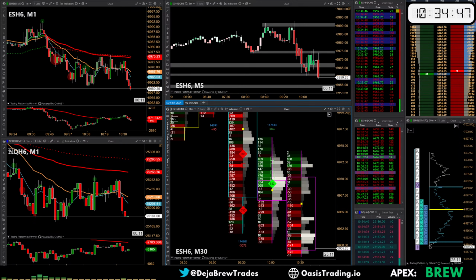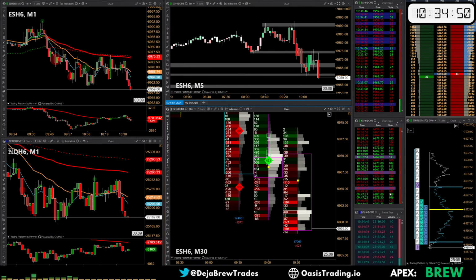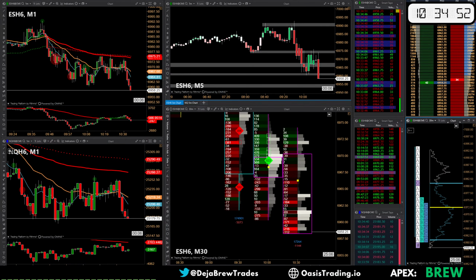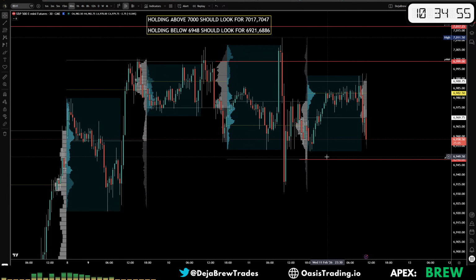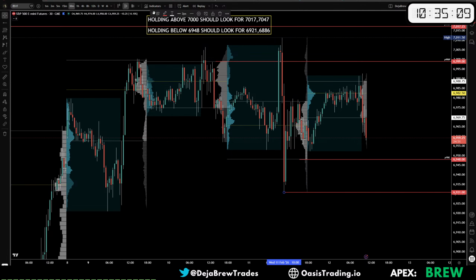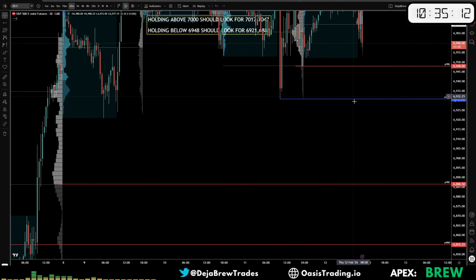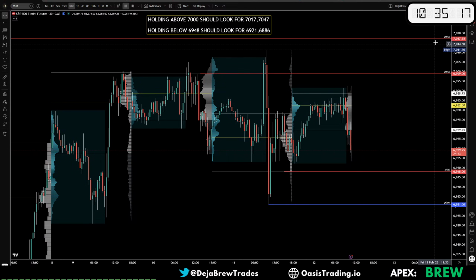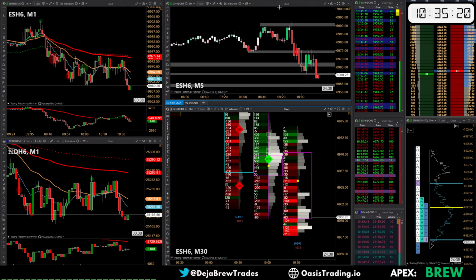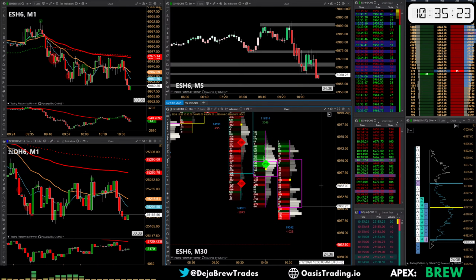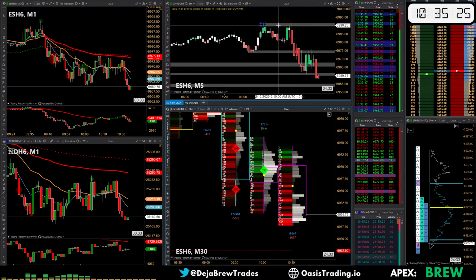Okay, after 3 attempts, the VWAP is pushing you down here. Lower tail being extended. So now look for the overnight low. That's the next level. And then below that, we have the value low of yesterday at 48. And then the next level after that would be the low of day. So low of day here. And then it gets really bad because then you don't really have anything else. Starting to get pretty bottom heavy on this candle as well, showing a lot of value down here.